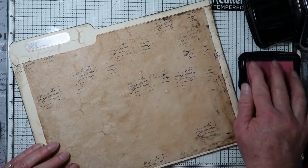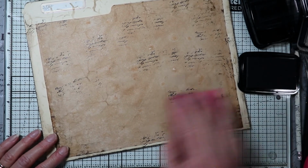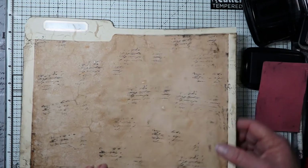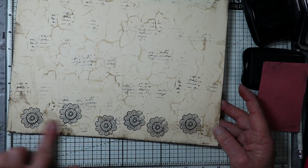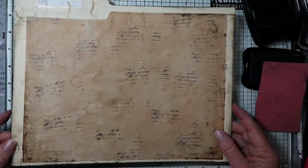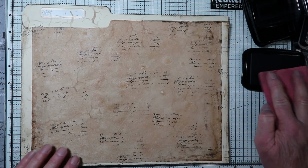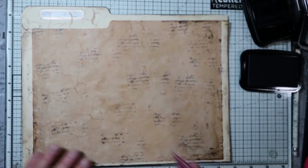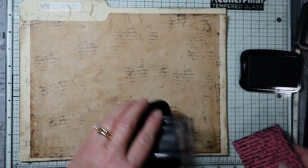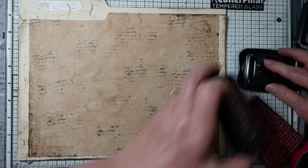Around this way. Now if I wanted to, I could also put some of the stamped flowers like I put on the back. But I think I'm going to wait until I'm finished and see if that's needed on here or not. So I think I have enough stamped on the side here for now. Put my ink away for now.